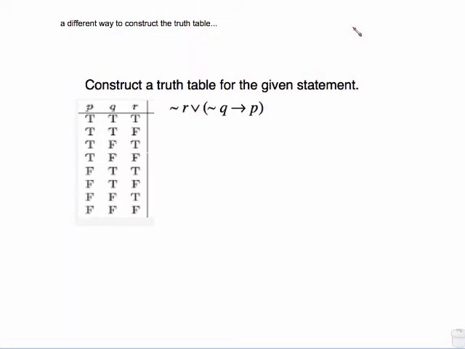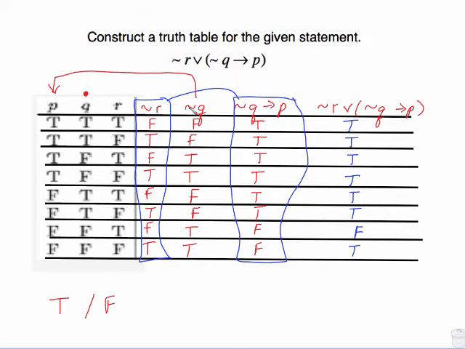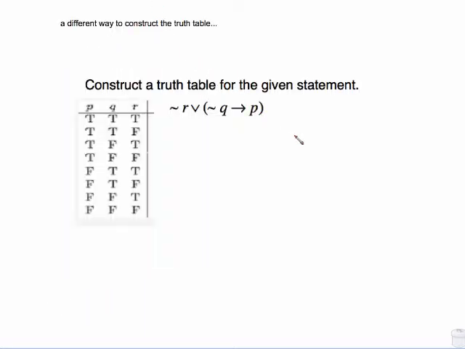There's another way to do a truth table rather than build it like the book does, and I'm going to show it to you, and you can use it if you want. Sometimes you have to do it the way the book does it, because in your homework, all of this is laid out for you, and you must fill in the columns with the trues and the falses. However, sometimes they are only interested in you finding the final column. So I'm going to show you what I think is a shortcut. It requires you to understand order of operations. So this is the way I do these truth tables.